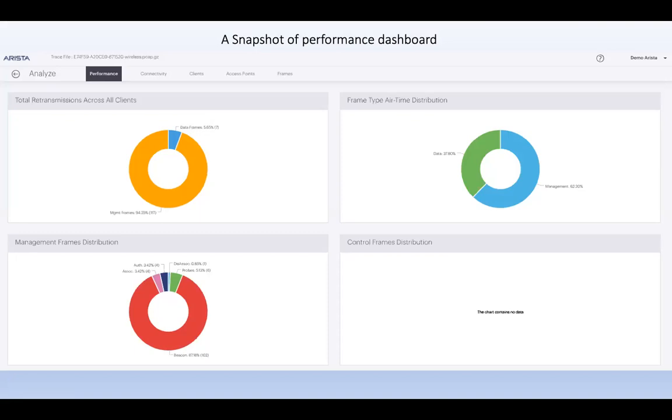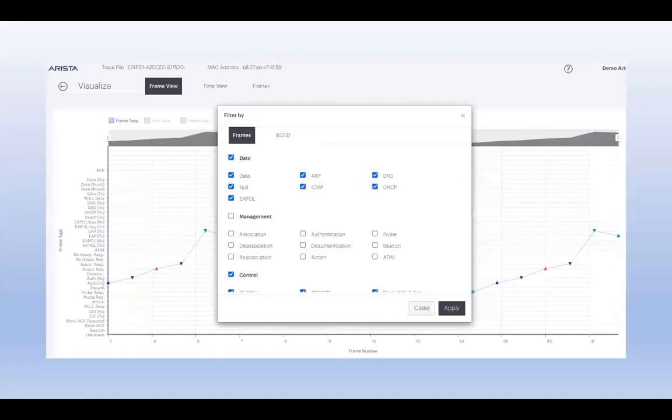If the file size goes higher than 100 MB, users can choose to filter out data packets when debugging connectivity issues through Wireshark. For example, for performance-related issues, the payload of data packets can be removed, keeping only the headers for troubleshooting. This ensures that the trace file that is to be uploaded is within 100 MB. Apart from this, within the tool itself, there are additional filters while viewing a trace file so that users can filter out unnecessary frames and do focused troubleshooting. In this case, for connectivity troubleshooting, users can choose to completely filter out the data frames and focus on other kinds of frames.